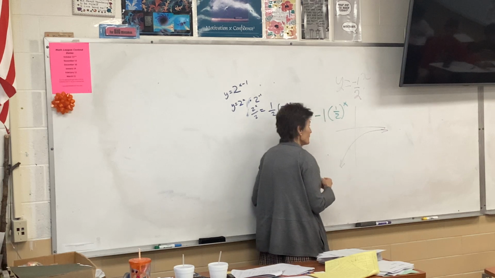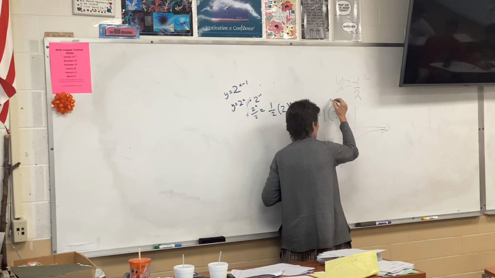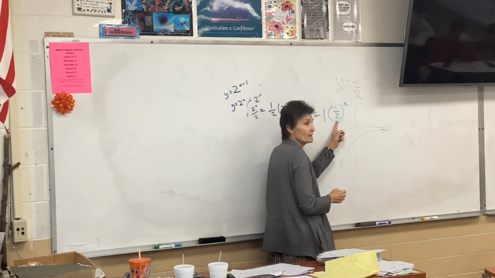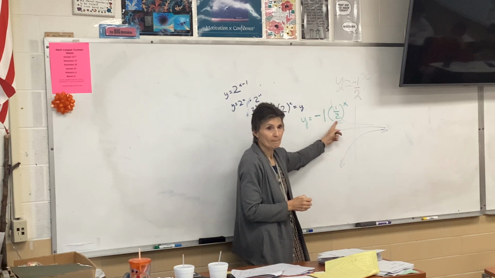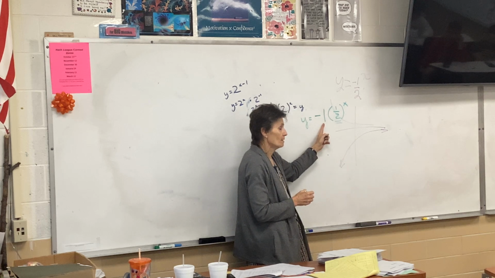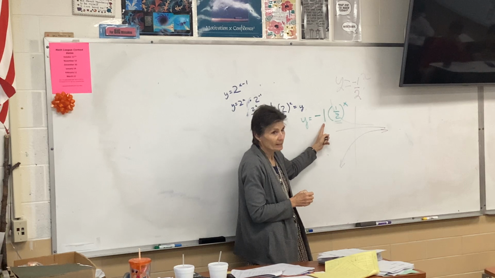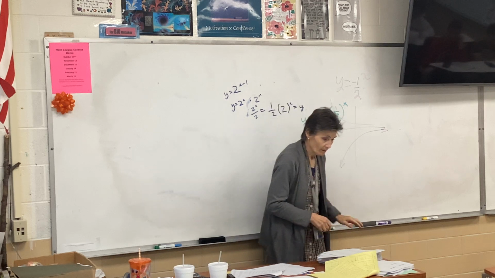Increasing concave down. That's upside down of a normal exponential, so the normal one would look like this, which means whatever you put here doesn't have to be 1/2, but it has to be less than 1. And because we flipped it over, whatever you put out here doesn't need to be -1, but it needs to be negative. Is that okay with everyone? Okay.